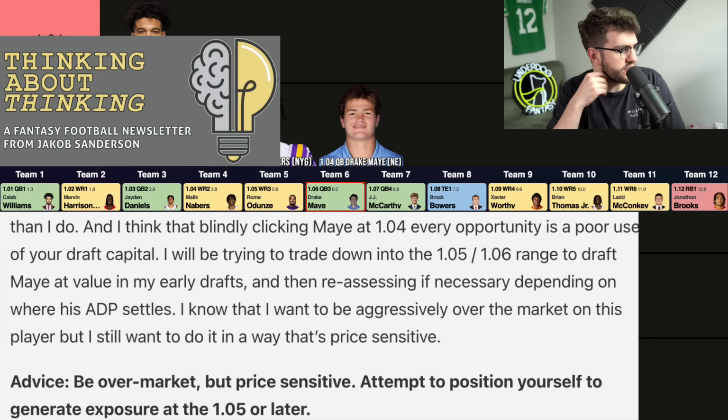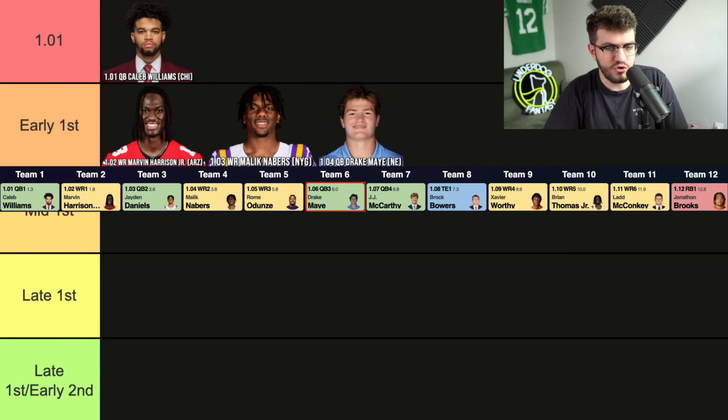I know that I want to be aggressively over the market on this player, but I still want to do it in a way that's price sensitive." So his advice is be over market but price sensitive. Attempt to position yourself to generate exposure at the 105 and later. And I would agree. You don't have to step up to the plate, like, if you're just going to draft off my rankings and take him at the 104 every single time.